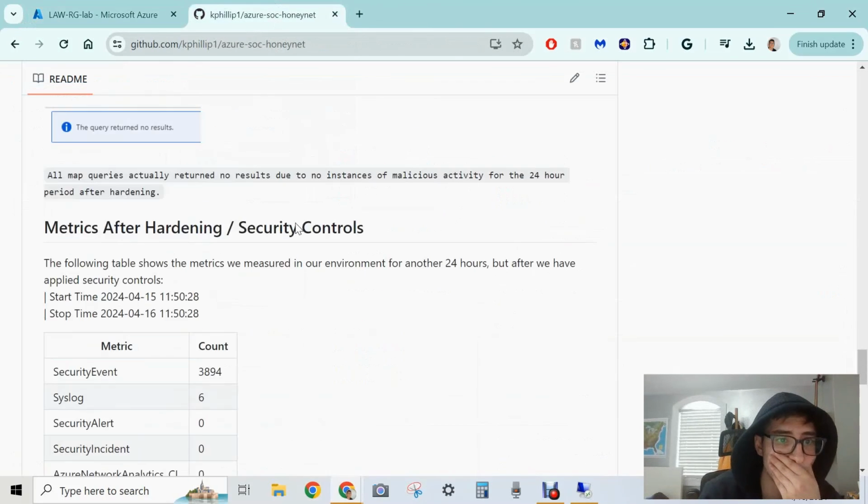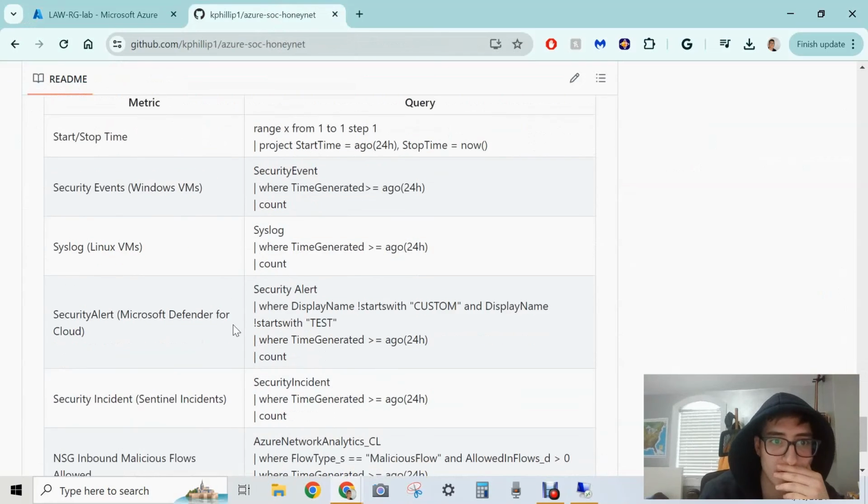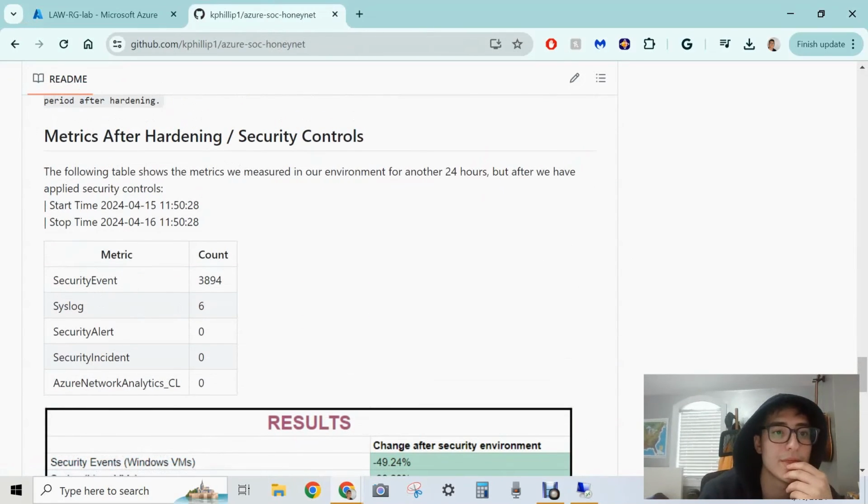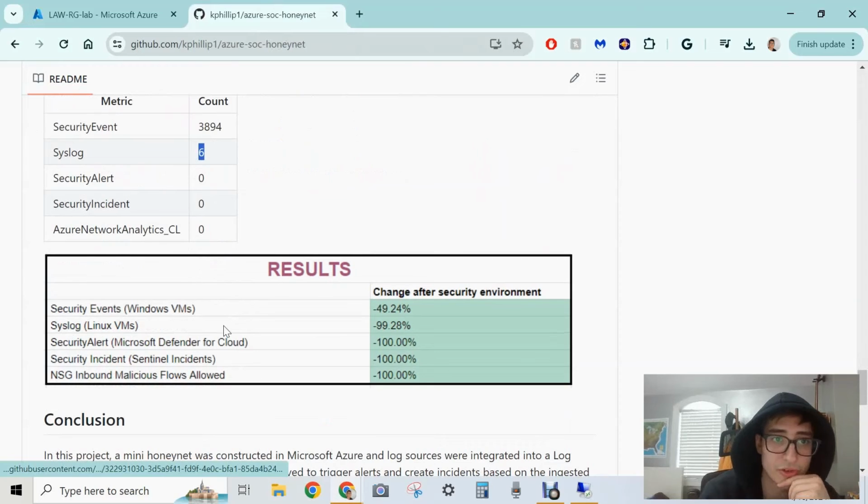And yeah, you can run all those queries, track all those results, and harden it, and then run those queries again after 24 hours after it's been hardened to see that reduction and the percentage change in results.